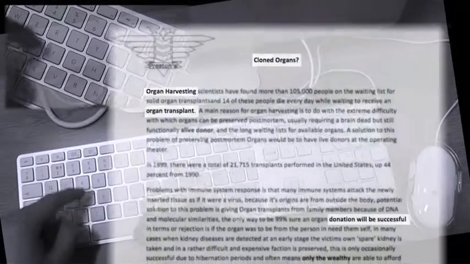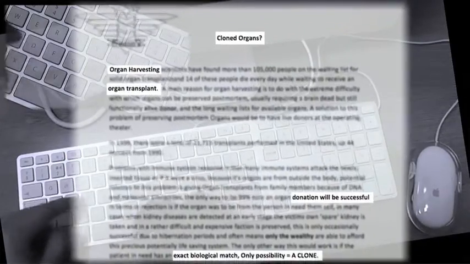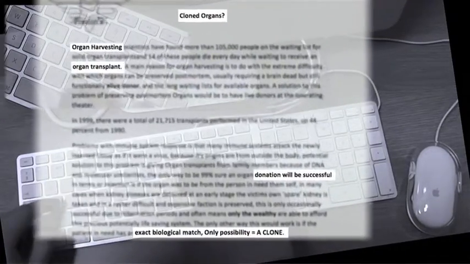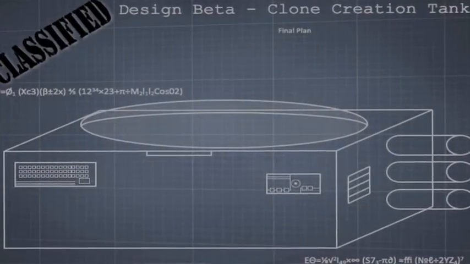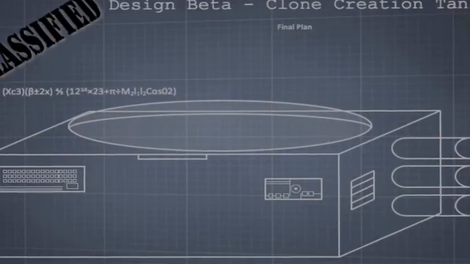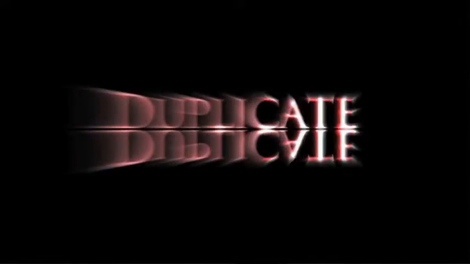The documents which you've just seen, such as the clone creation tank, help infer the genre. If we were able to, we would have used computer-generated images to follow more generic media conventions. They often have a lot of CGI in them, which makes them look quite good. However, we were unable to do this, so we had to infer the information to the audience through the use of the documents.